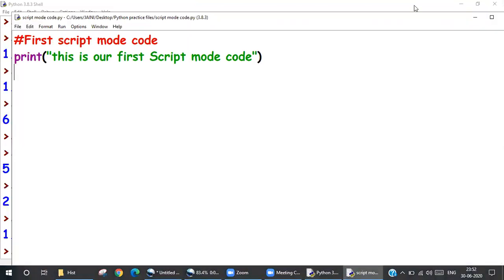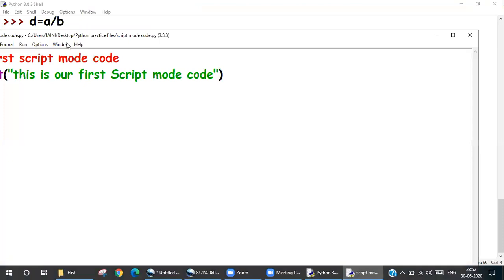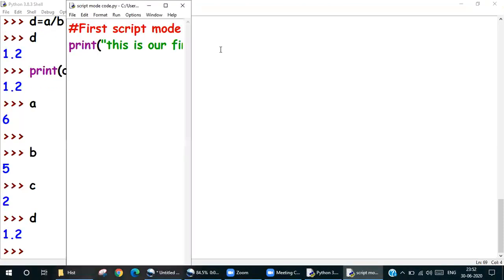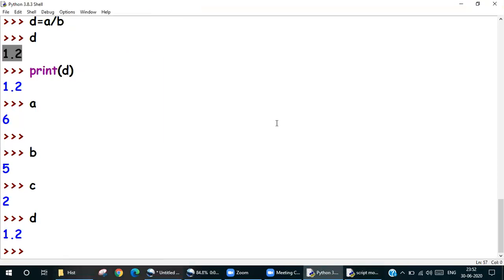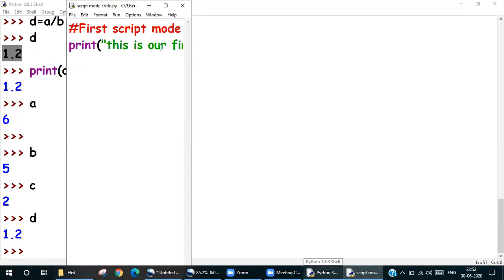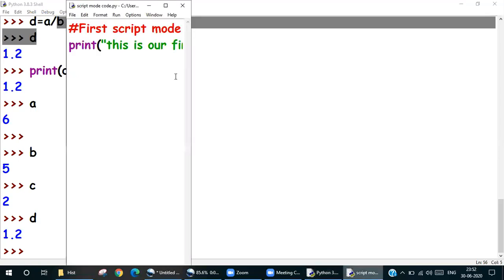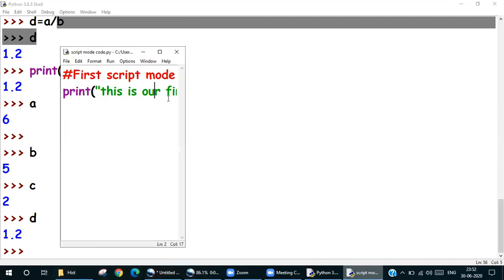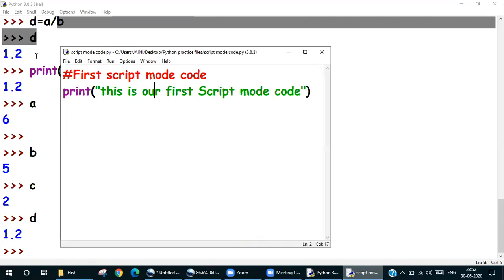So just so that you all can see it, I'm doing this. So this was our file. I have to run it. So I'm going to go to the option run on the top and click run module.